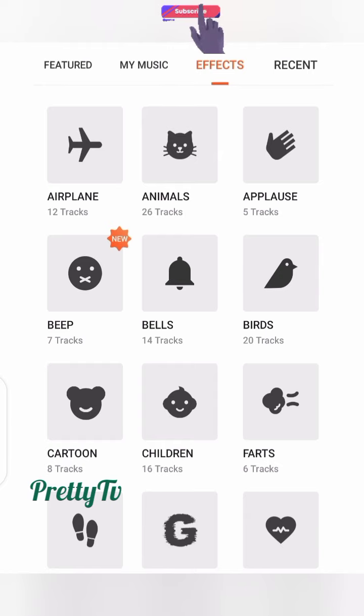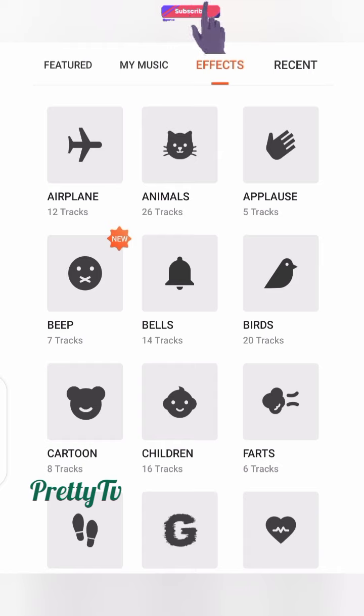Sound effects. The same applies here as to visual effects. They probably will not be of much use unless you are going for something different and less serious. YouCut provides a lot of free sound effects. You might have to watch a short ad the first time you use one, such as animal sounds, glitches, cartoon sounds, footsteps, thunder, and more.